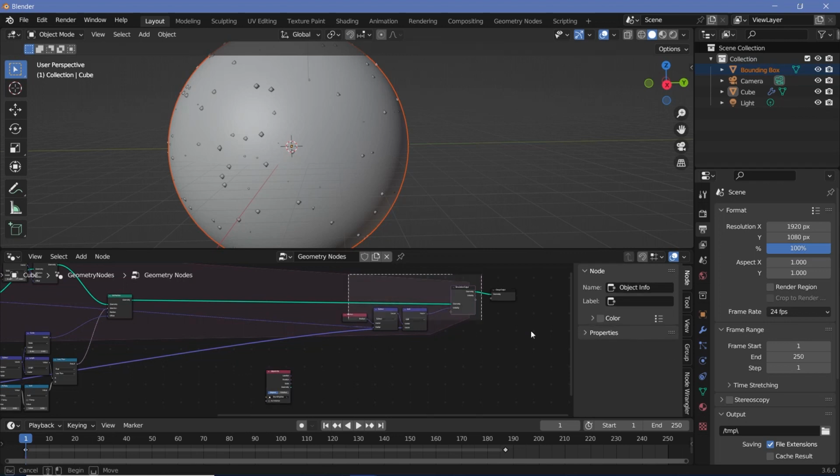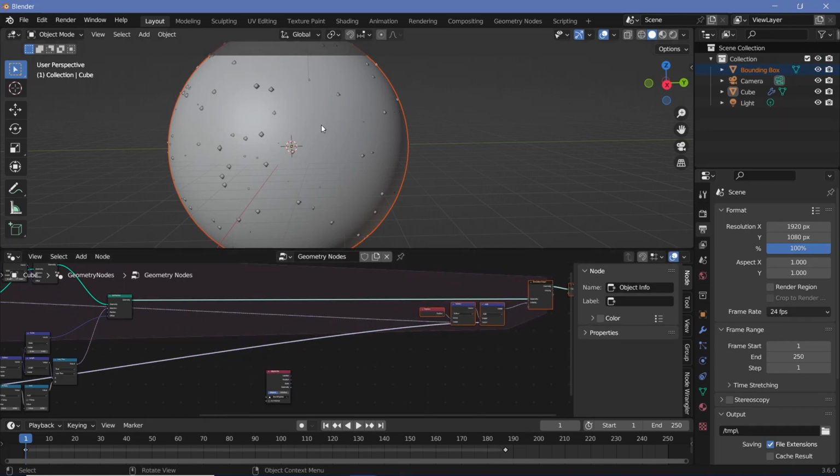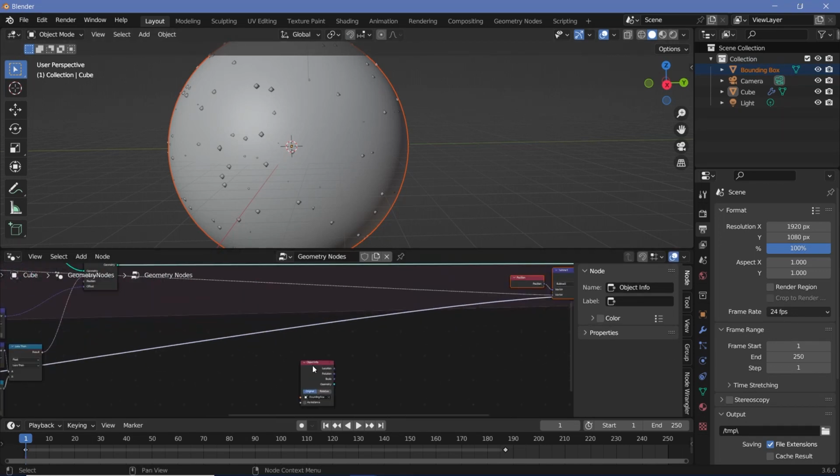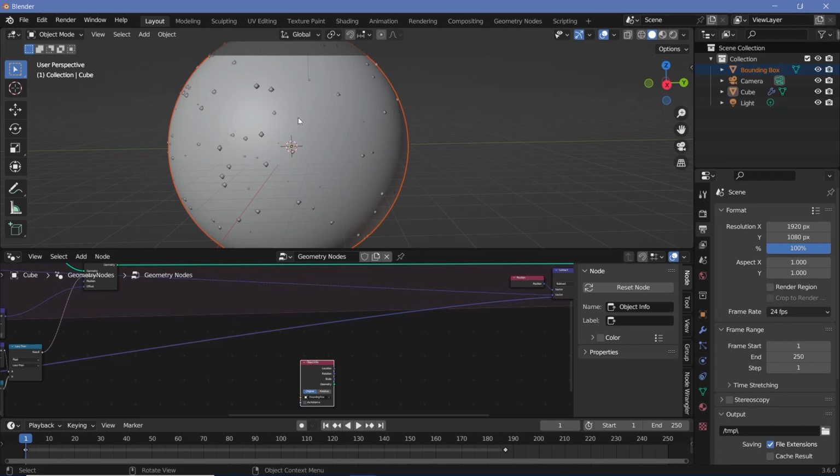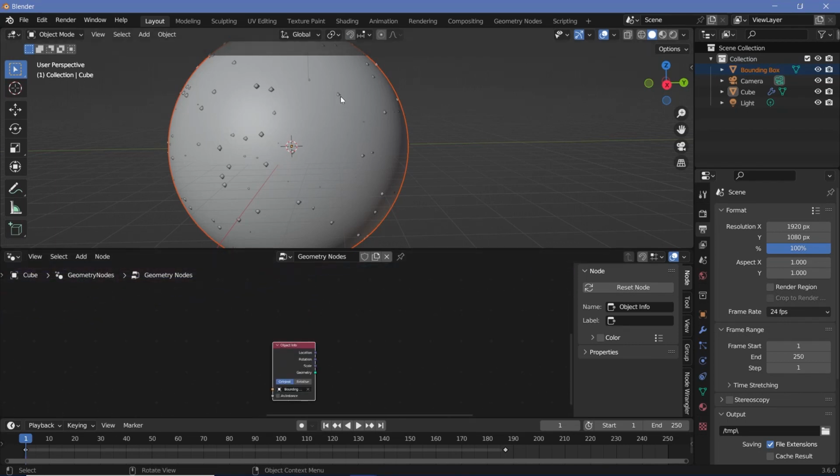Now this is again going to be fairly similar to what we did last time for the collision with an external sphere, except this time the particles have to be present within the sphere. So I have to find the position of every particle and the position of this particular sphere and then compare them to figure out whether these particles are present outside the sphere or inside the sphere. If they're outside the sphere, I need them to get pushed back in.